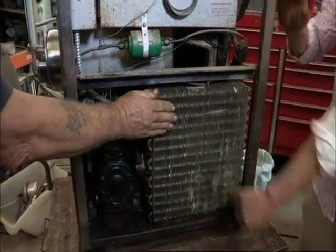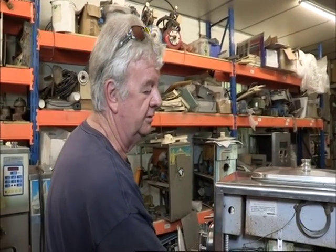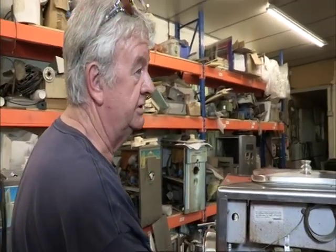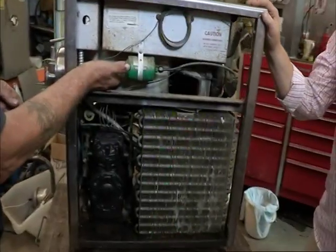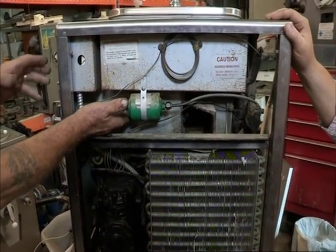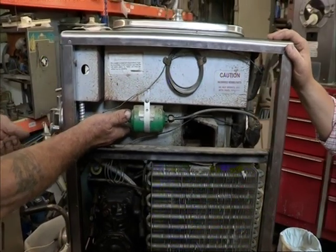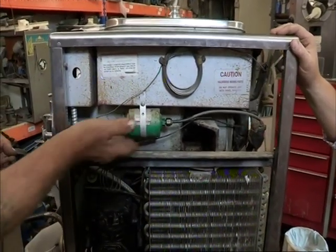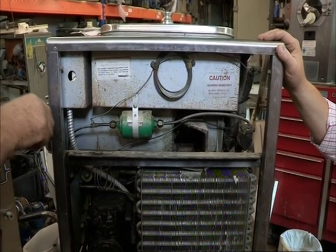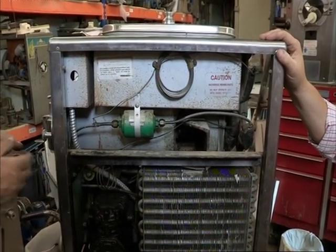Normally this part of the machine would get very hot very quickly, and this is stone cold. So I suspect there's no refrigerant in it. And owing to the age of the machine, it's most likely that the freezing cylinder, which is made of mild steel and goes rusty, has corroded. It's got small holes in it. So it would mean stripping the machine down, looking for those small holes, re-welding them, repressurising it, filling it with refrigerant, and it should be back in working condition.